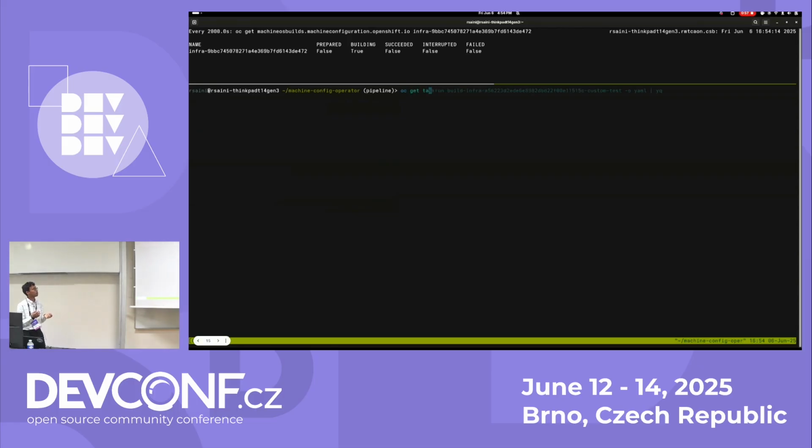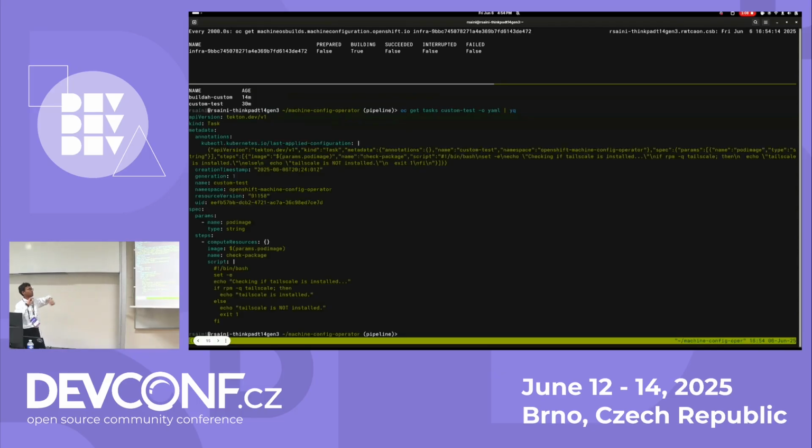So let's have a look at that. All right, you can see we have 2 tasks. One is the builder custom that I just cloned from the builder task. And this is the task that I just created and just linked the name. So all this task does is really simple. All it tests is the package, the RPM package that we downloaded, does it exist? And this is just a step in this task. And if it doesn't, it should just fail over and entirely stop the pipeline from building.